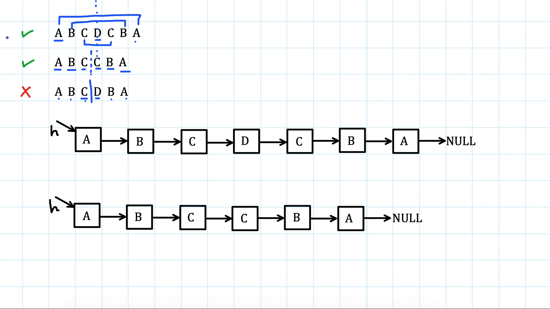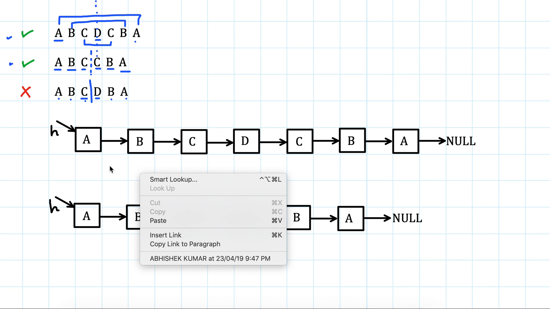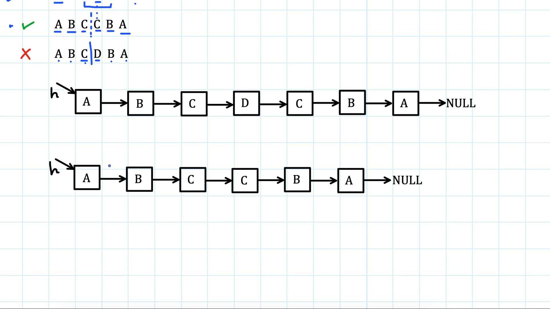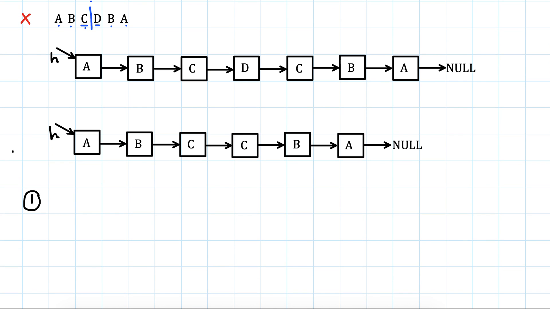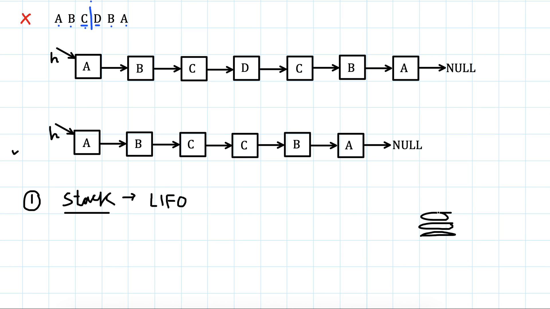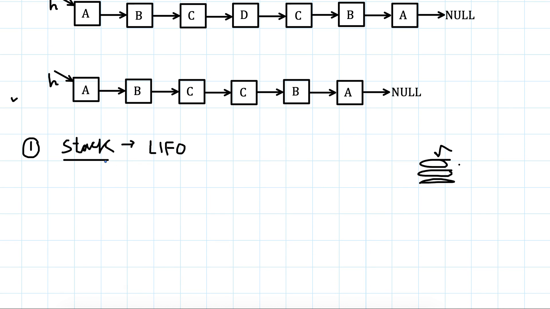I have taken two examples of linked lists — one with odd length and one with even length — and both are palindromes. These are the linked lists I have created from those examples. To check if a linked list represents a palindrome we are only given a pointer to the head. The simplest method uses a stack — last in, first out — so the element inserted last is removed first, like stacking books and removing the top one first.